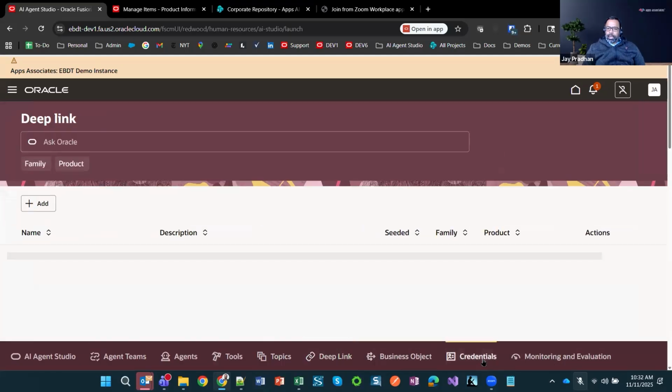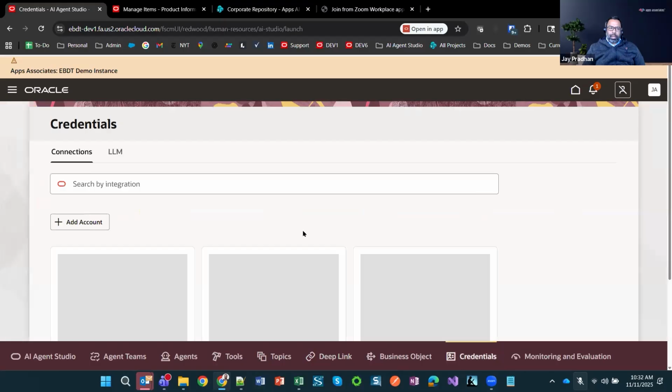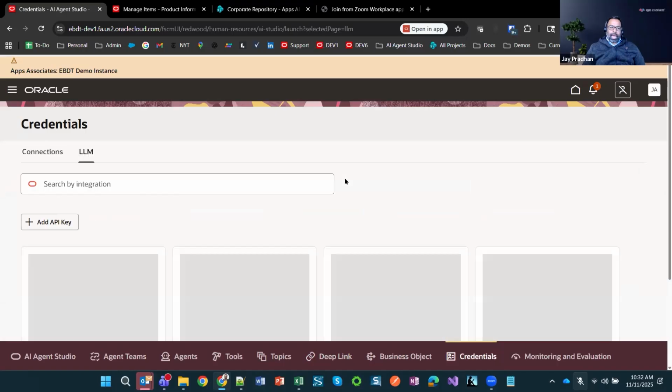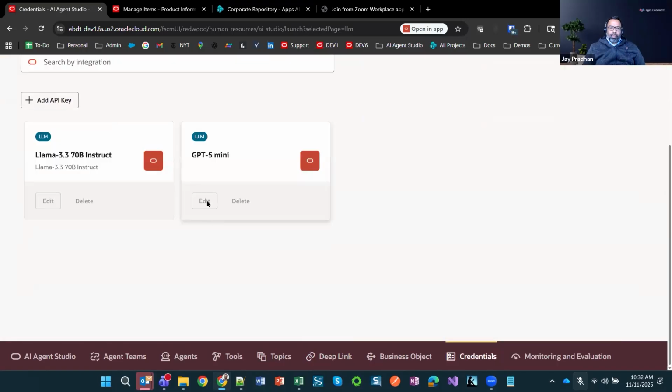Now, credentials is where you can build connections to outside LLMs. So within Oracle, you do have access to a couple of them. One is GPT-5 Mini. We've built all our agents using GPT-5 Mini. You can also build agents using Llama. Llama sits inside Oracle's 4 walls.